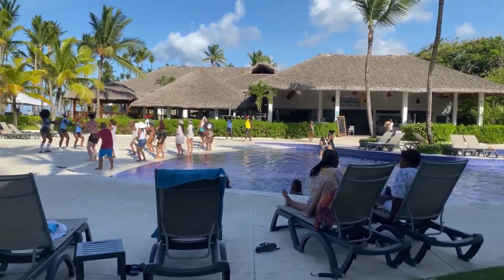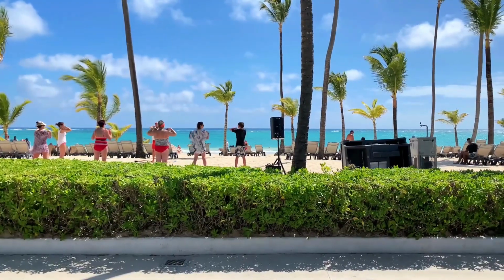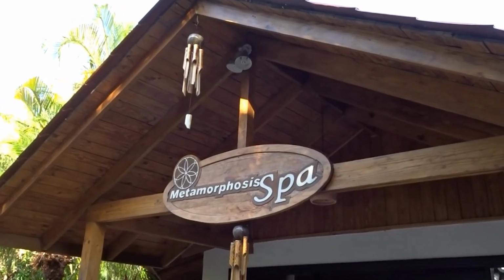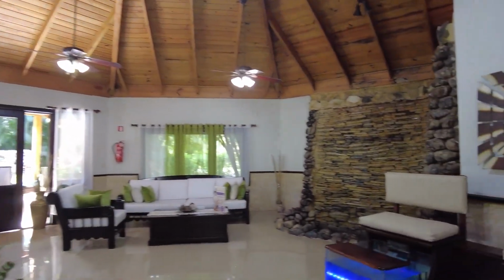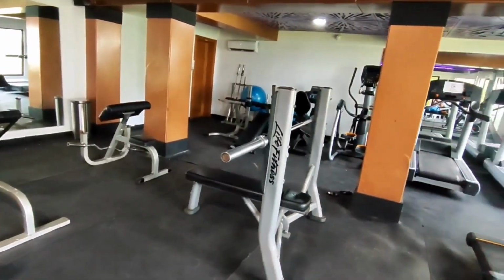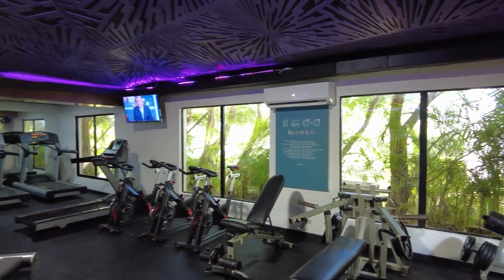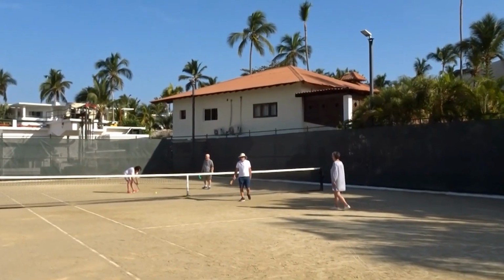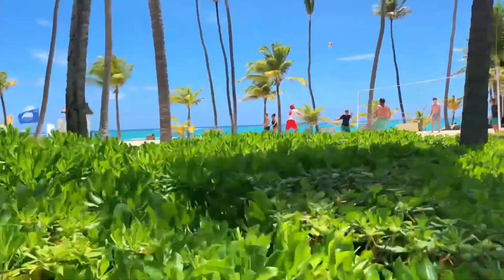I did not like the entertainment at Occidental Punta Cana. There were many activities, and the animation team tried to engage the guests. However, the entertainment was boring and repetitive, which quickly became tiresome. There was not enough variety in the daily and evening shows, and many activities felt unorganized. Additionally, the entertainment staff did not always behave professionally. They made inappropriate comments in front of guests, which was awkward and out of place. The nightclub only played American music, so if you enjoy a diverse playlist, you might be disappointed.